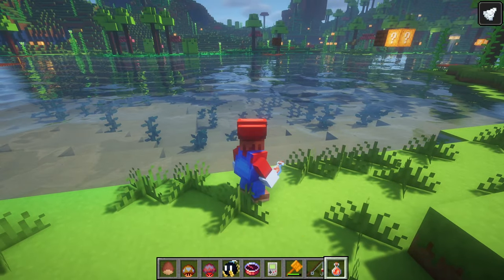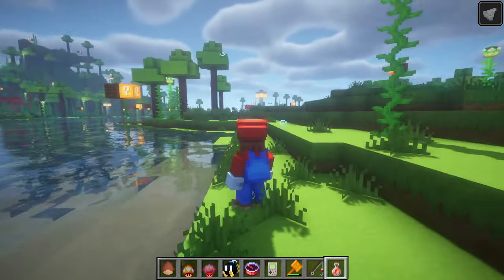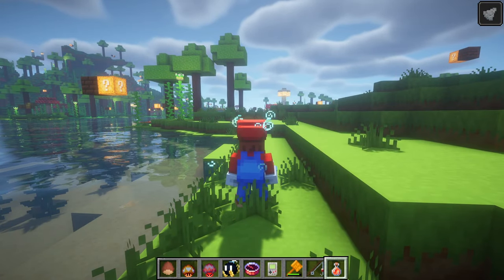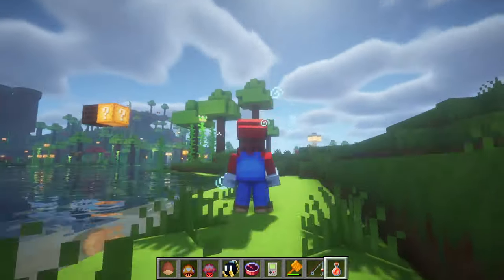And then we also have maple juice in a bottle. It gives you spike resistance for about 20 seconds. Spike resistance 5. Wow, that's really good. That's like if you're in a pinch, you need to drink it and then get over some spikes and stuff. I guess that's really nice, actually. And the next ones I'll show off then.